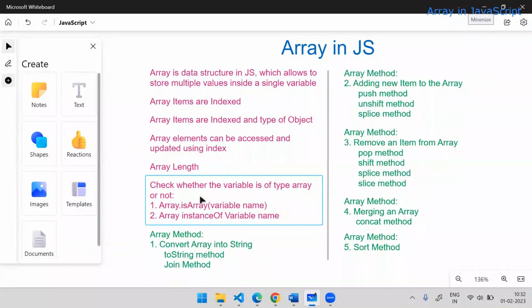If you want to check whether a variable is an array or not, because whenever we check the type of an array variable, it returns object. But if you want to confirm whether that object is an array, then we have two options: Array.isArray and the instanceof operator. So let's see how these two work.